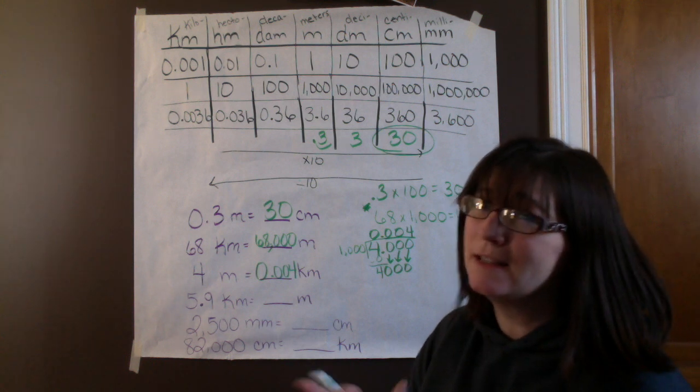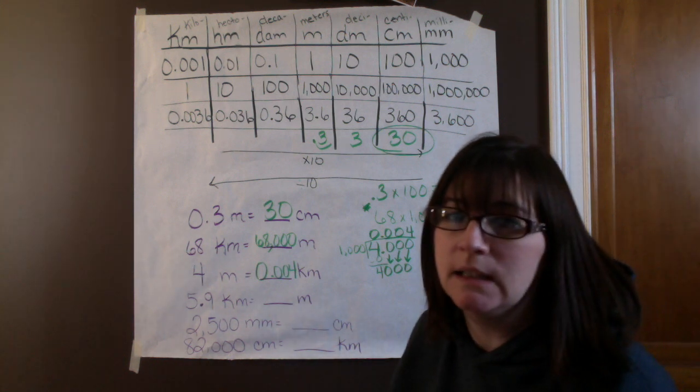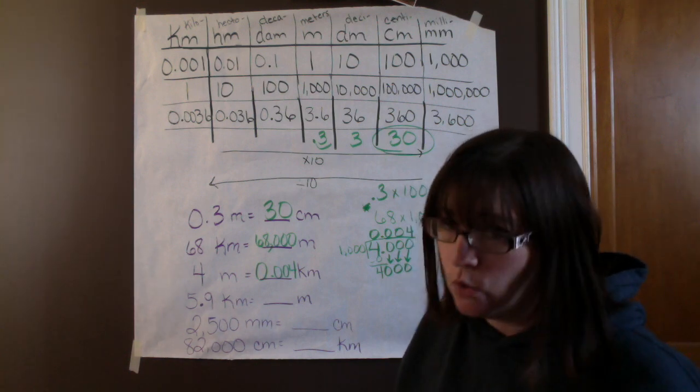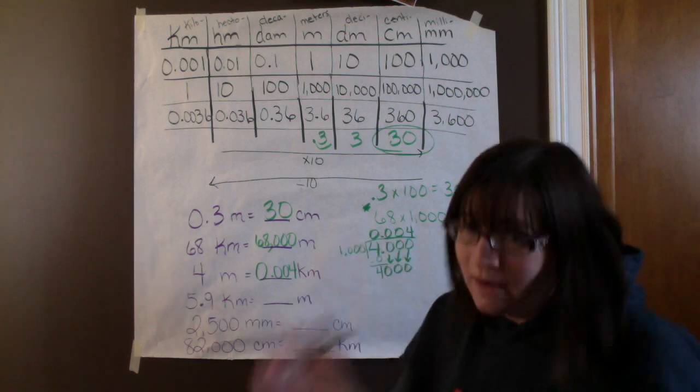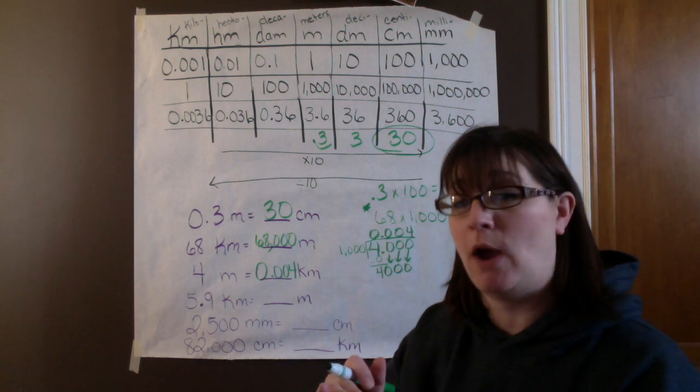And that's where it gets a little tricky, when we're dividing by things like 1,000. That can be a little tricky sometimes. So if you're struggling with that one today, don't get discouraged. We're going to keep working on it, okay? And I'll give you more examples and we'll do some more practice.